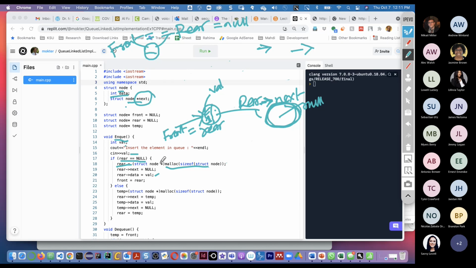Rear is getting this data. Initially rear got this data, and the memory location is allocated in memory. Rear is allocated first. Before this insertion, rear was null.